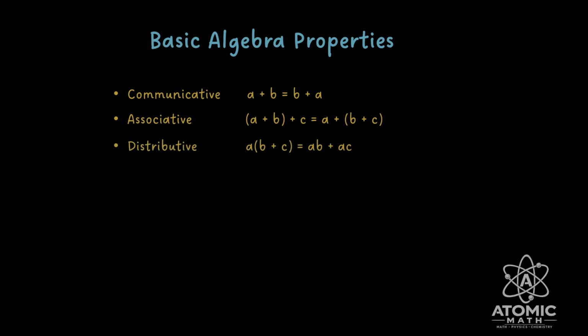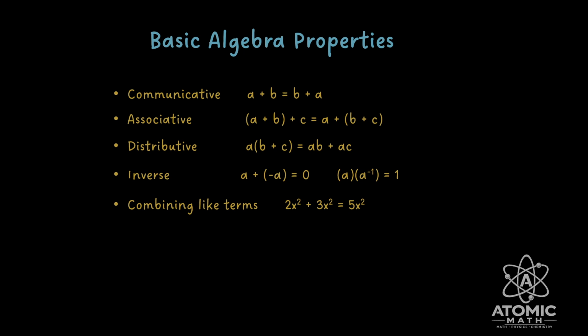All right, distributive. This one is important because we use it a lot. If you've multiplied something into a bracket, then you can distribute that across the bracket. So a times (b plus c) is ab plus ac. Inverse. We can always add the inverse of something. So a minus a is equal to 0. And we can do the same for multiplication. If we multiply a by the inverse of a, we get 1.